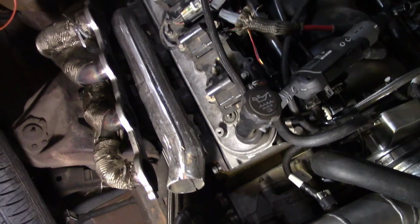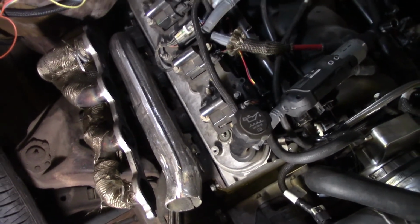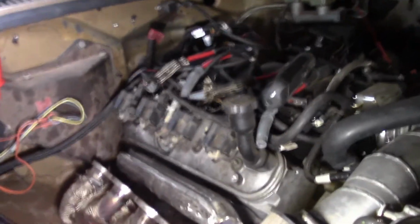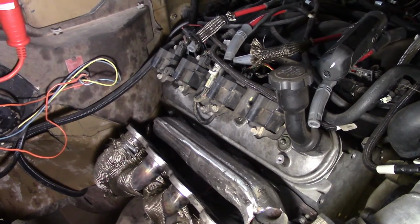Should have plenty of room for those spark plug wires. Those are pretty tight that are on it, so I won't be using those 10mm wires. I'll just throw the old ones back on it, or make my own. So fairly easy.